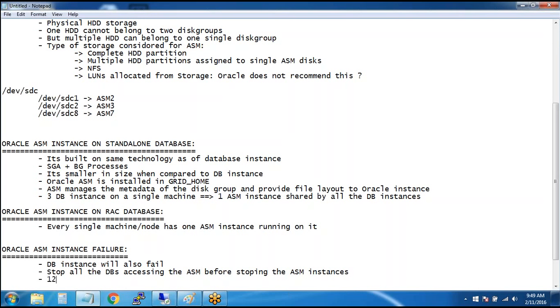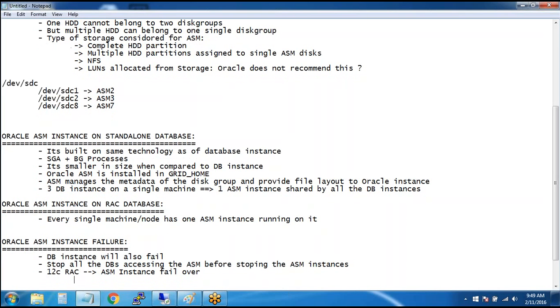Now, from 12c onwards, 12c RAC, there is a new feature called ASM instance failover. There is a new term for this one: Oracle ASM Flex Cluster.